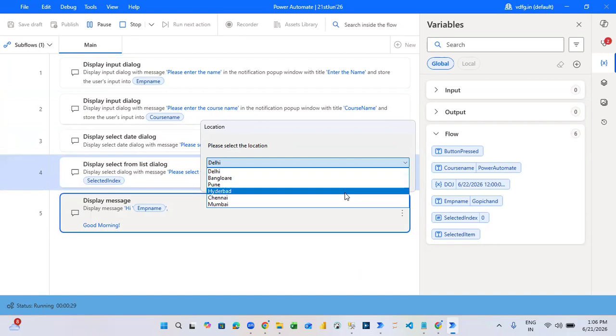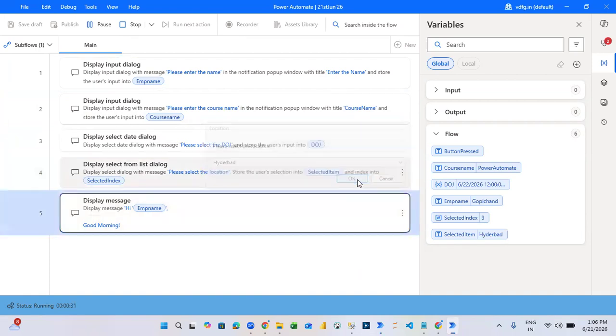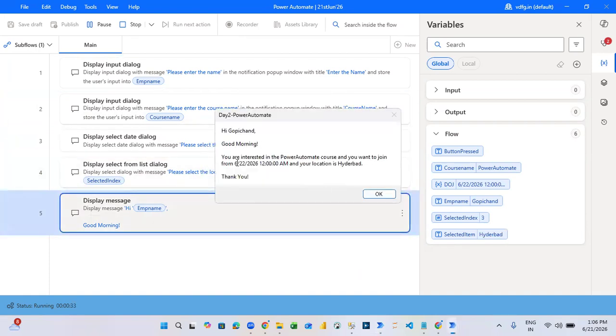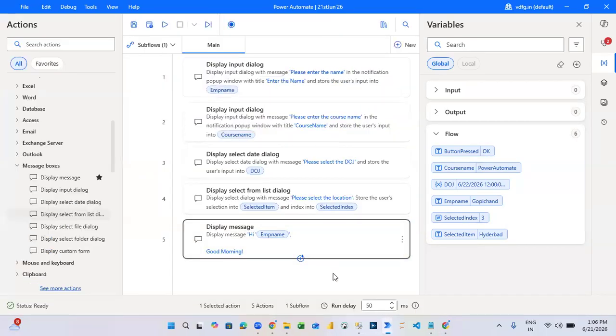If I select Hyderabad and click OK, can you see the message? Yes or no? Location is Hyderabad, correct? So when you want to go on the basis of the item, you have to go for the selected item. And now, for this one, what index is generated for Hyderabad?